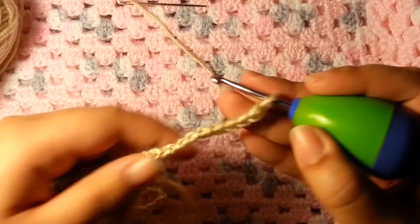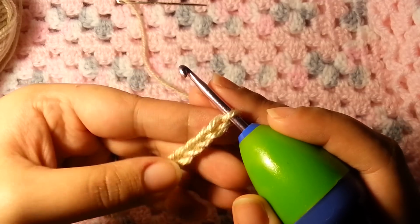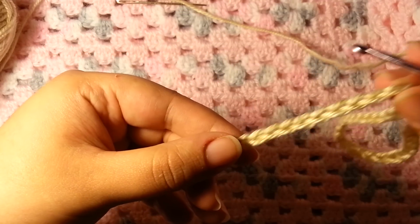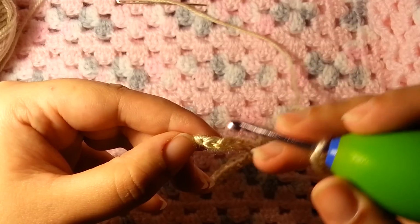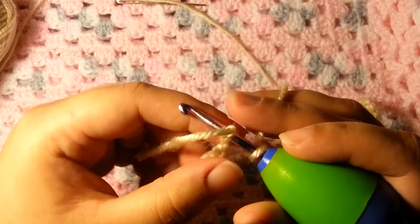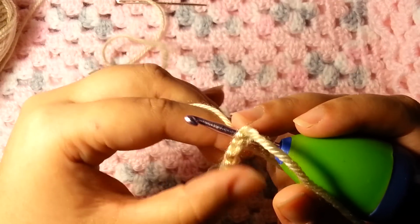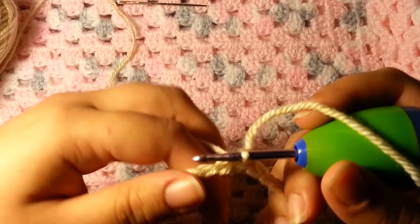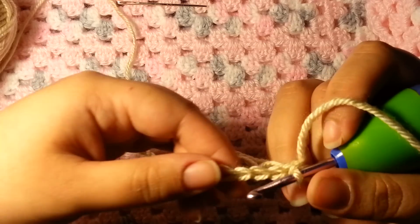For your beginners, you're going to hold it like this. You have the flat end against your thumb. Bring it down, make sure that it's not twisting. Make sure that flat end stays against your thumb, and all the way down to the knot. And that very first chain just under the knot, you're going to slip your hook in through the flat end. Then you're going to grab your working yarn, loop over, pull through that one and the one that's on the hook. That's going to give the flat end on the outside, and that's what you're going to be working with.